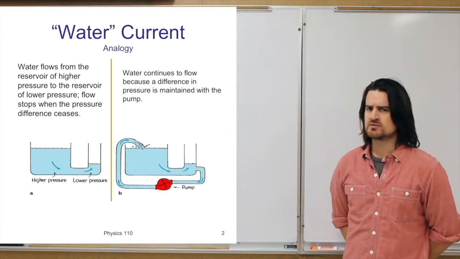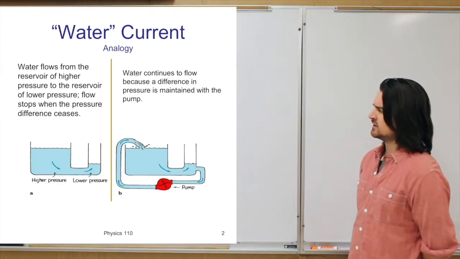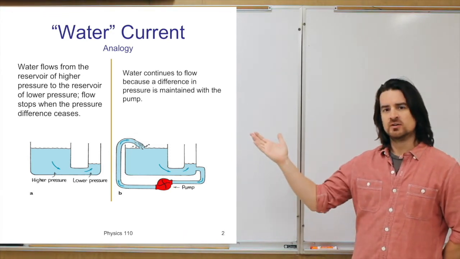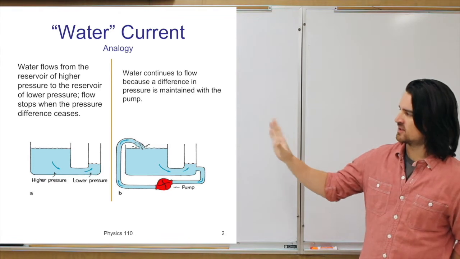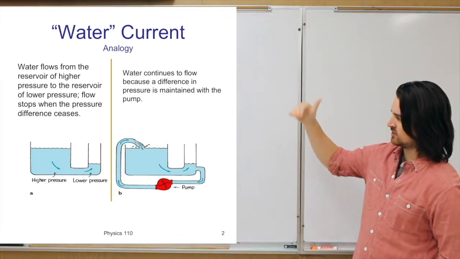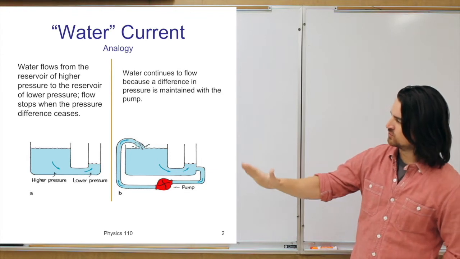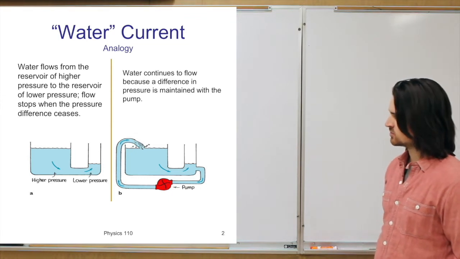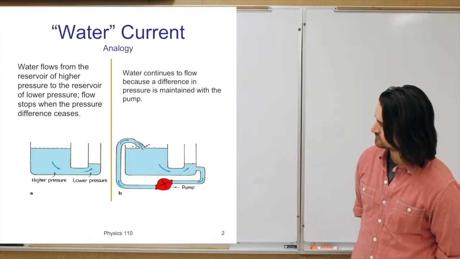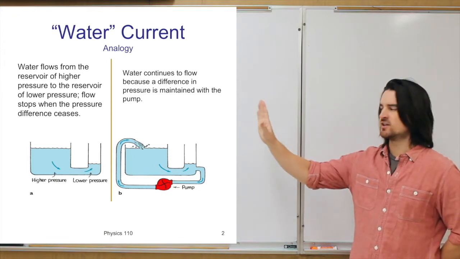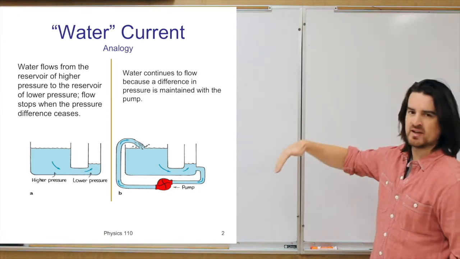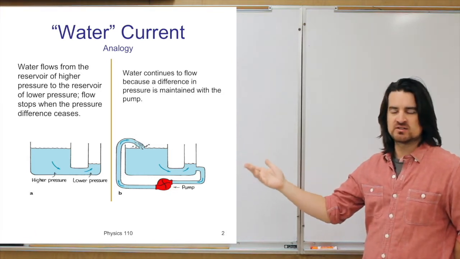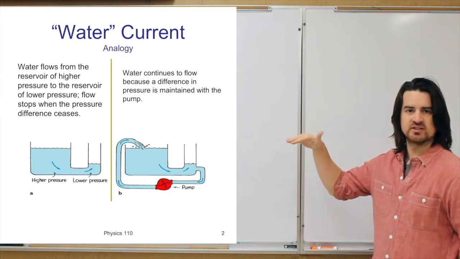As you can probably imagine, if you had a setup like that, the natural tendency is for the water to flow from the higher pressure area, the side where there's a higher level of water, towards the lower pressure area until they equalize and are both at the same level. That's what would naturally happen. But once the water starts flowing, you get a current, a current of water flowing through that bend in the U. But that current would only go for a few seconds maybe until the levels equalize and then it would stop flowing.